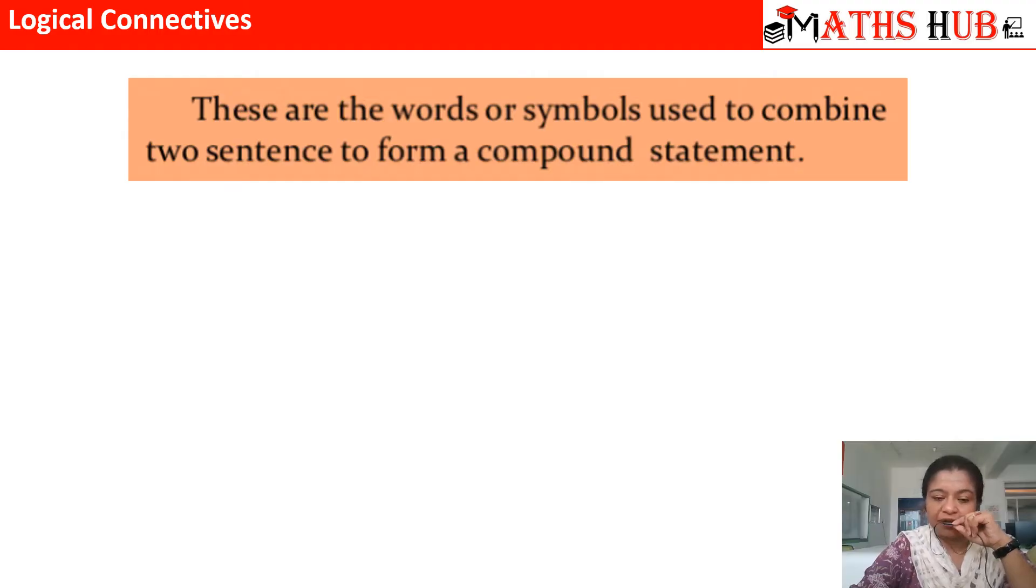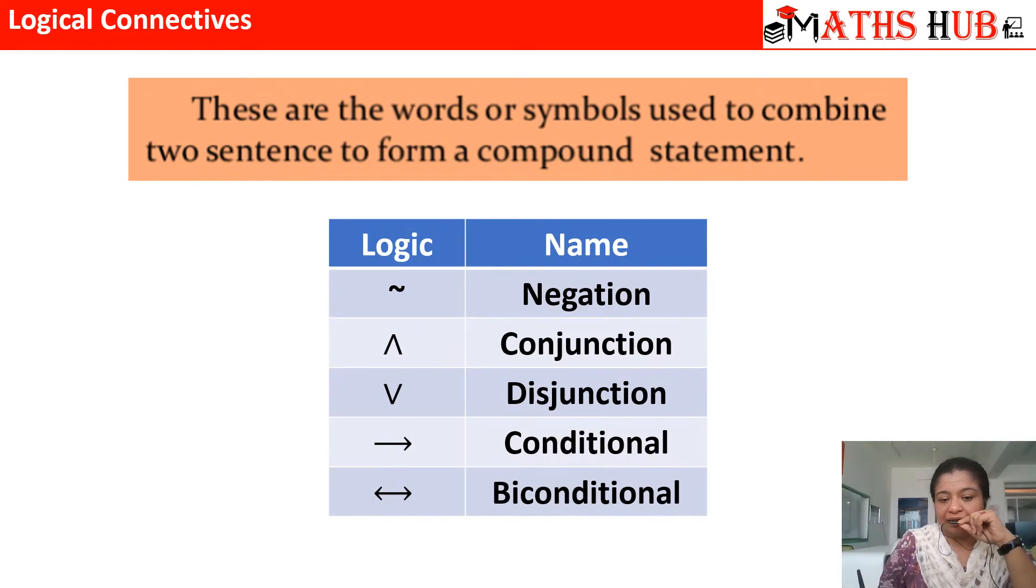What all logical connectors I've covered in my previous videos: the conjunction operator represented with the inverted v symbol, disjunction the v symbol. Conjunction meant and, disjunction was or, and the negation is the negative of the given sentence.